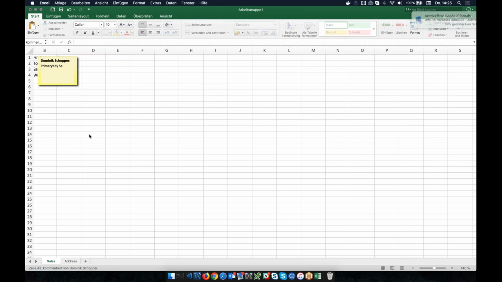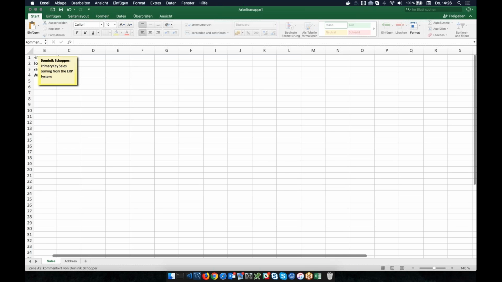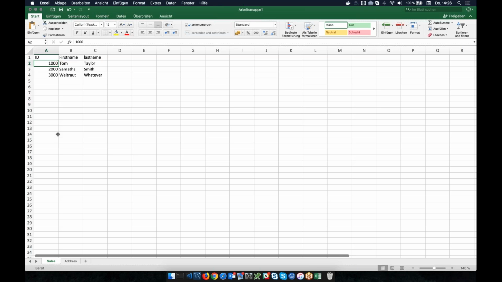Primary key sales, coming from the ERP system. This is coming from somewhere else, so you're not creating it. You're getting this as an attribute. Employer ID is what I would call it there, coming from whatever ERP system. Any time you get a new employee into your company, he gets this number, given explicitly, and we get this as an attribute. So this is a primary key, because with that I can see which other data belongs to it.